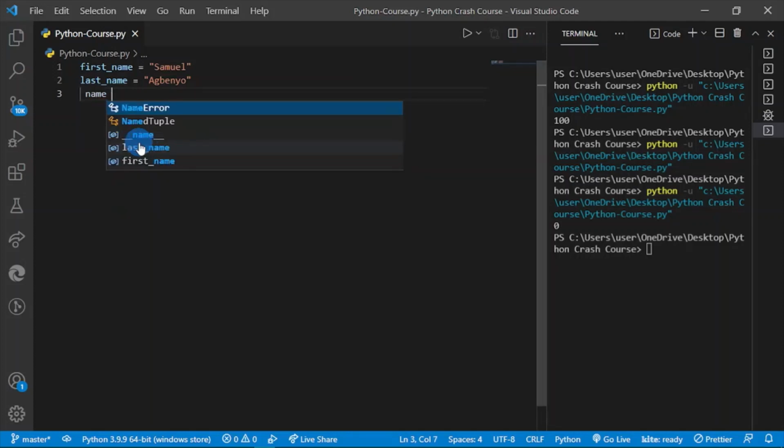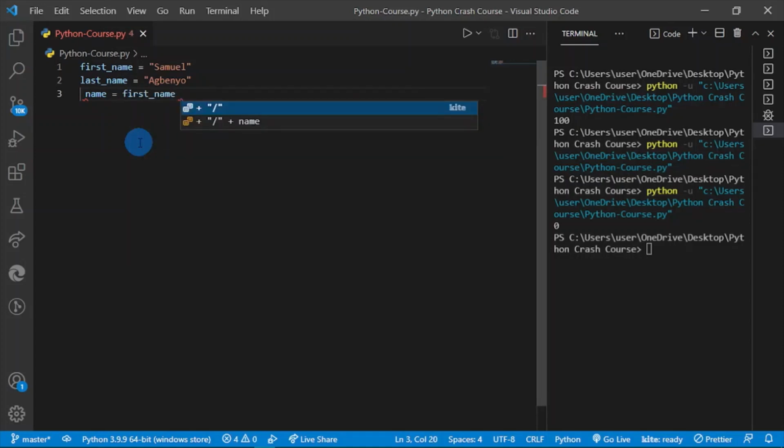Now we can set name to be equal to first name plus a pair of quotation marks to indicate a space, or white space as you see in other programming languages, plus last name.